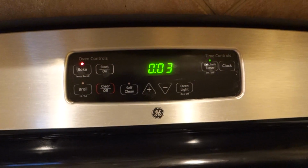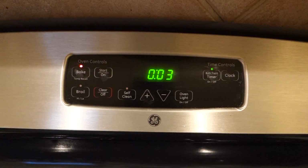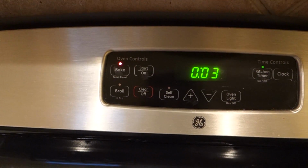And you can play with those amounts a little bit. I never exactly measure when I make a glaze. I just kind of wing it. It'll be about 3/4 a cup of powdered sugar to about a tablespoon of lemon juice or water.